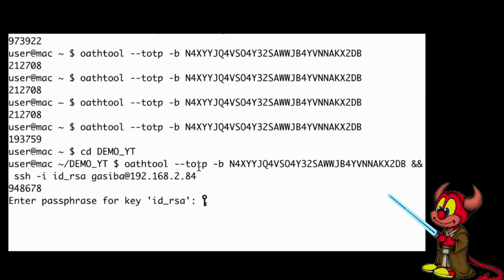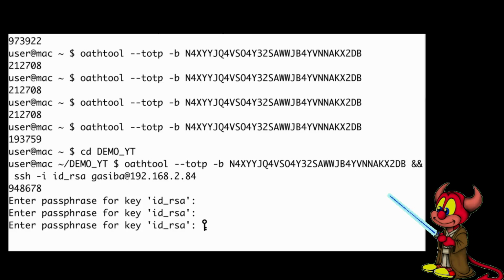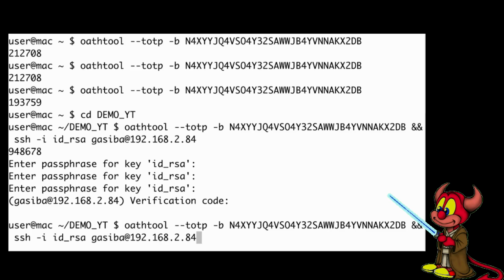So here we get this. Of course, so let's try it again. It failed because I had some issues due to fat fingering, so let's try it again.